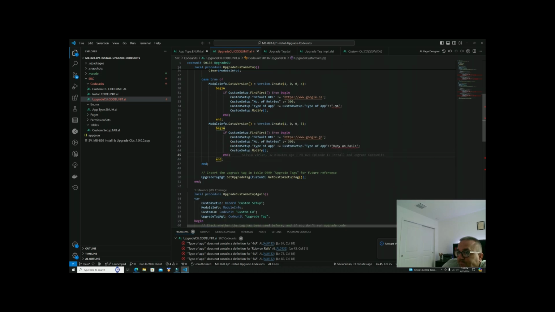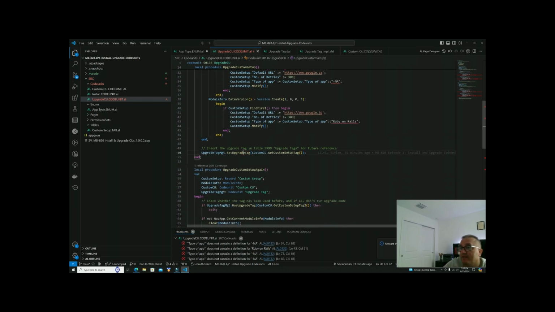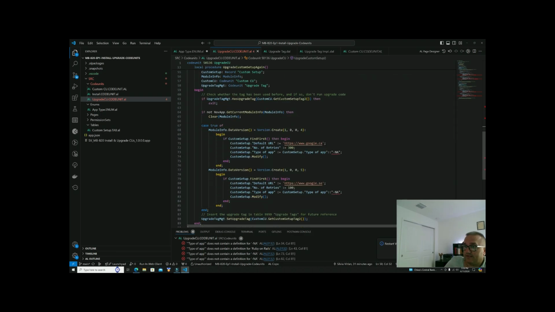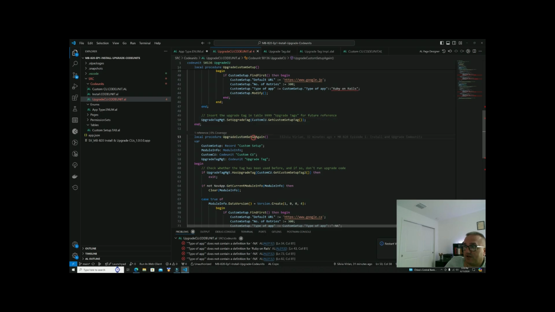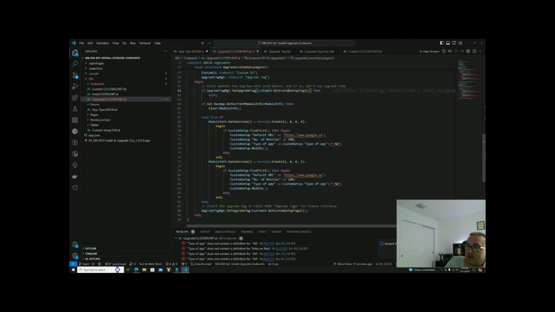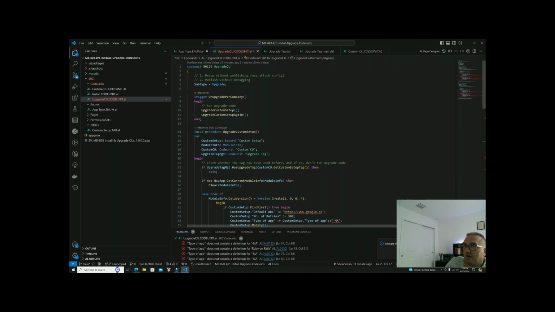And then if it's maybe a different version, we're doing something else here. And then at the end, once we reach the SetUpgradeTag, we're recording the tag and the company combo in that upgrade tags record. And similarly with the other function, we just check now for a different tag. And you can add more functions here. As you need to change your data, you can add another function.